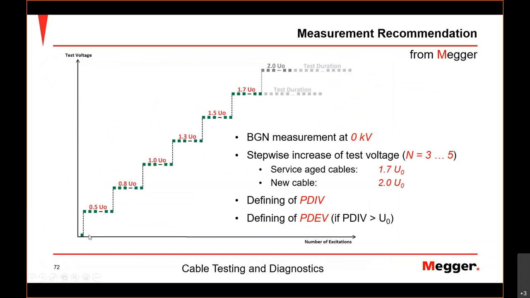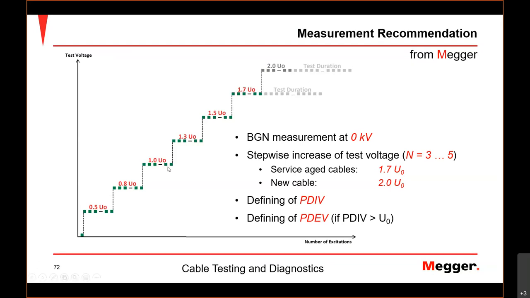We would save the 0 and we would save the 1 to later show our boss, hey, here at 0, this is our ground noise level. See, we did have a kind of high ground noise level, so evaluation was a little bit more difficult. Or to confirm, hey, we had a very low ground noise level, so it was an easy job. You do measure at 1 time phase to ground, and you save that one, because that will appear in the final report and say, at operating voltage, there's no partial discharge. Which doesn't have to be quite true, but we will see.